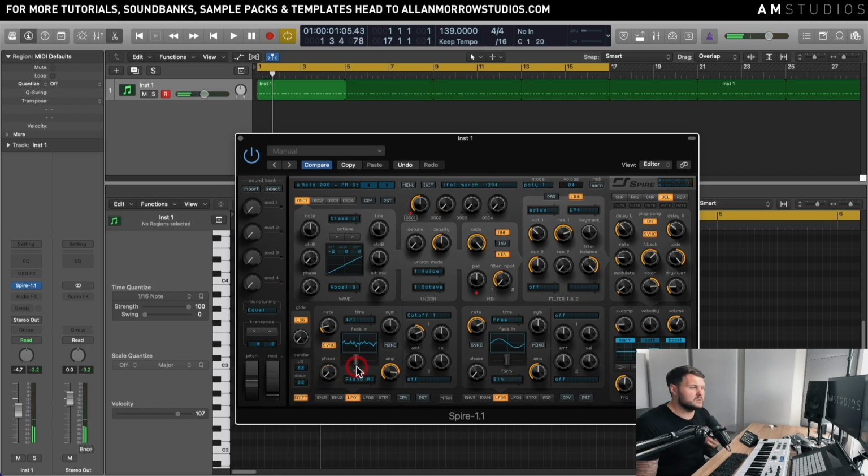Now, what I also like to do with this, to create a little bit more of a random sound rather than it being stuck to a beat each time, is sometimes turn the sync off and have it free running. So over a period of time, it's just doing really random changes to this parameter.